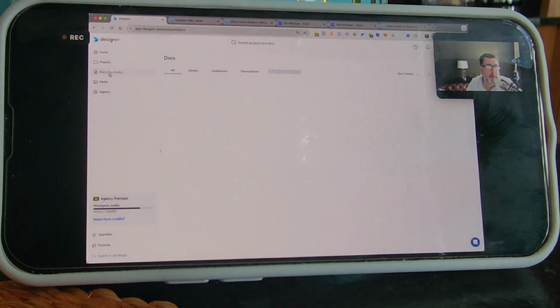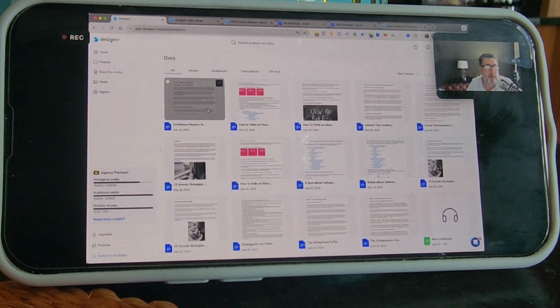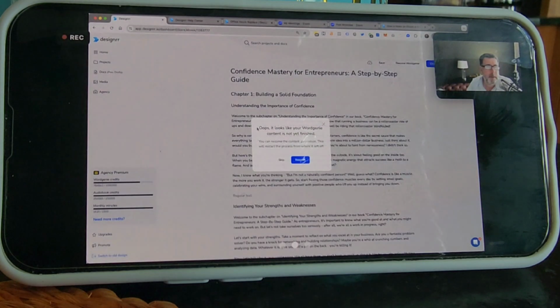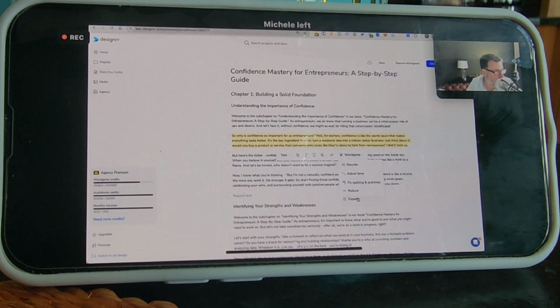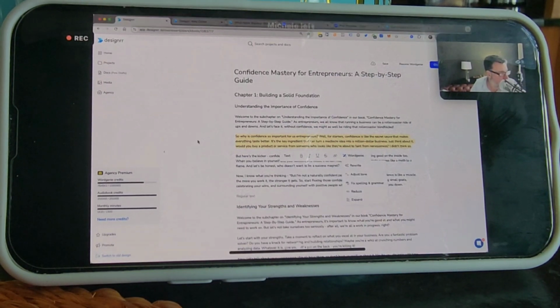In the doc section here, if you have any content and you want to expand it, you can just highlight it and click on expand. So highlight the content, go to Word Genie, and you can expand it just there.